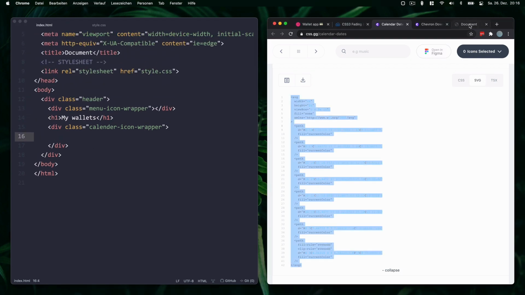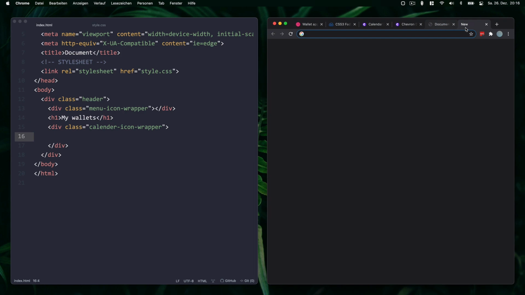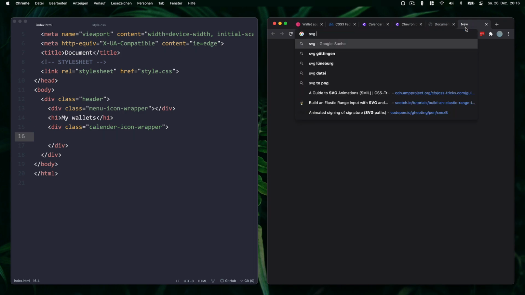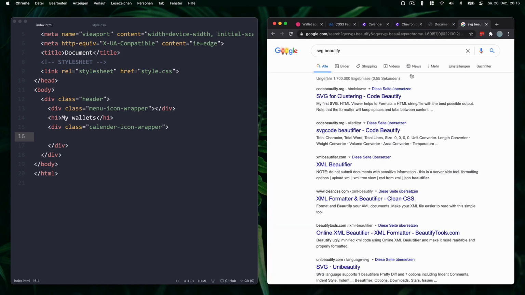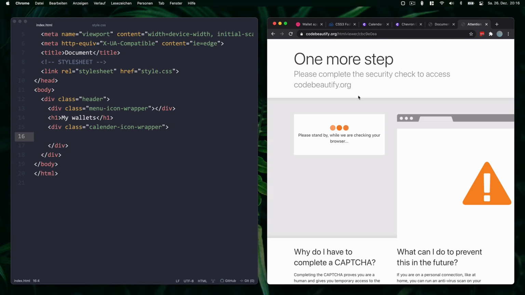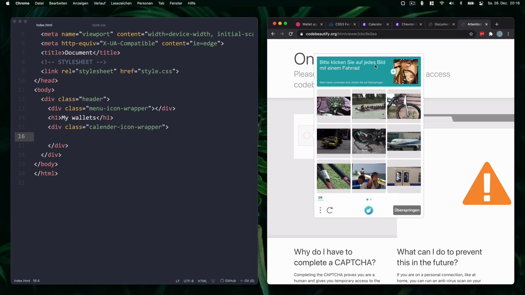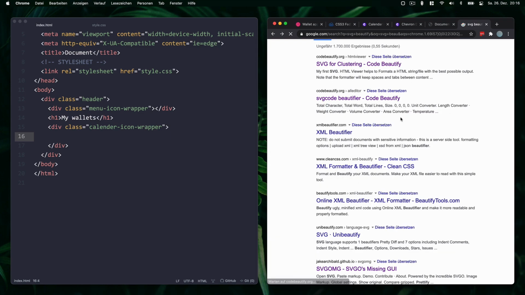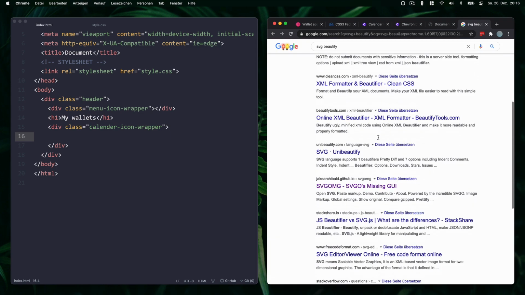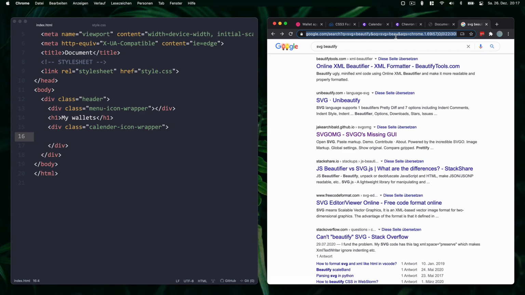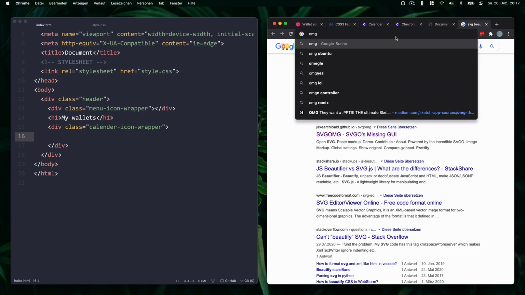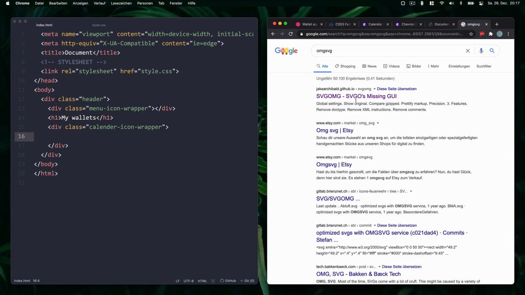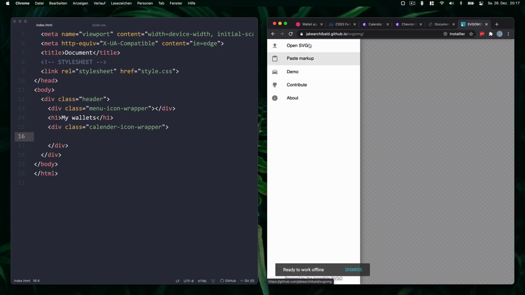Let's see. So something like SVG beautify, something like that. Wait, there was this site OMG SVG or something. Yeah, there we go.